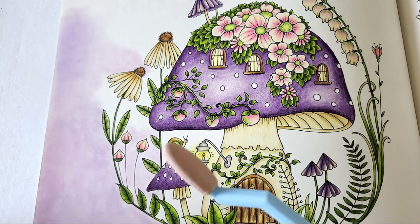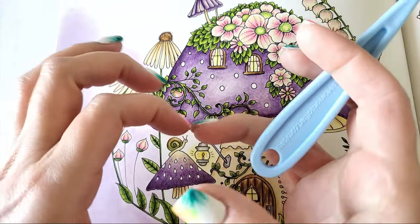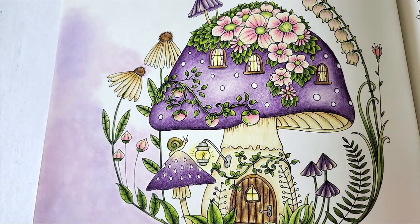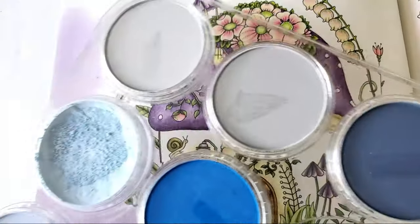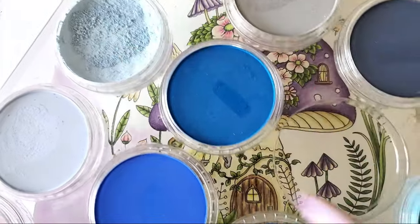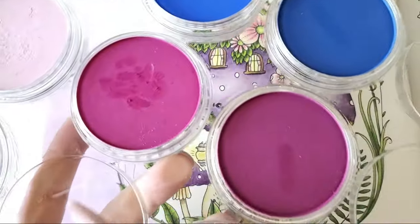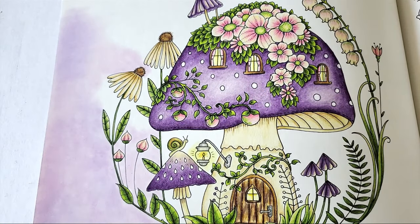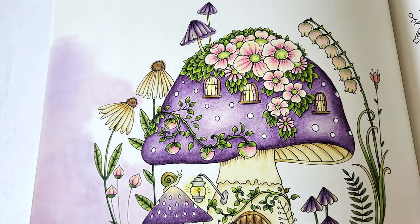As you start collecting more open stock, the big palette trays are so much easier than fiddling with the little lids on each individual pan. I have a palette that holds 16 colors and I can just stack them as I continue to collect — I plan on getting all of them eventually.